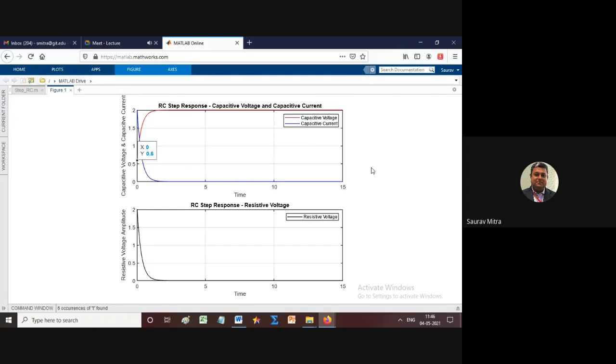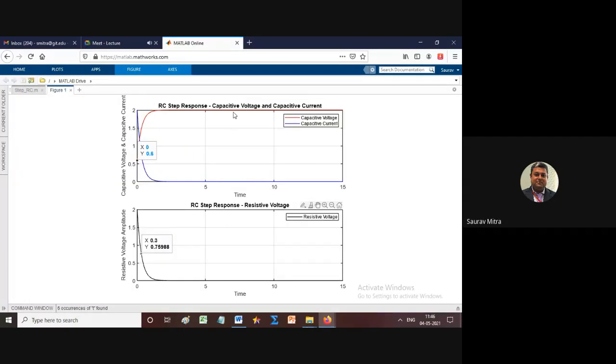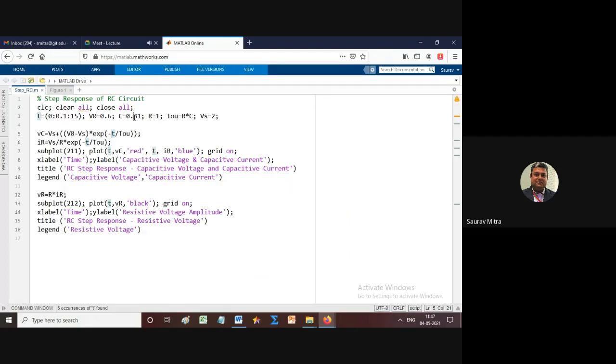This is very important. If you change the axis very clearly, you will be able to find out what the starting point is. Here the graph is not starting at 0, because we have changed the starting voltage. The starting voltage we have taken as 0.6, but the final voltage is 2 only. Finally it will go to 2 only, but the starting point is 0.6. That is one thing you have to see. Second thing, the charging has become fast. Now let us make charging slow.